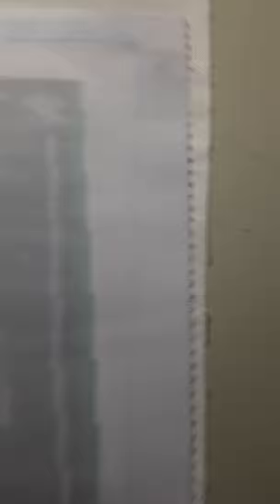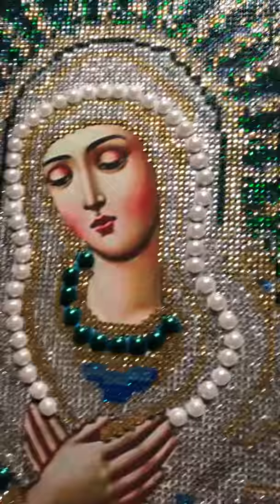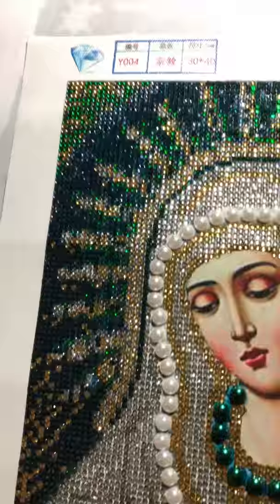The next one is Mary. I've shown this on a quick video before. This is also from DiamondShop.com. I did pay $34, but look at all the nice gems it has. This is a partial round, and this was a lot of fun to do. This is where I had these extra gems and I was able to put them on that other butterfly.